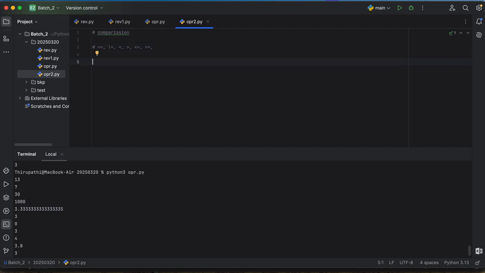For example, let's take num1 equal to 10, num2 equal to 5.